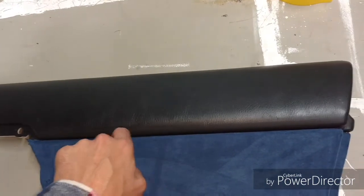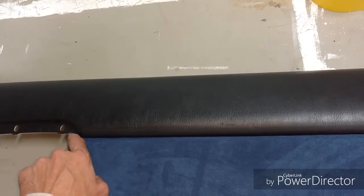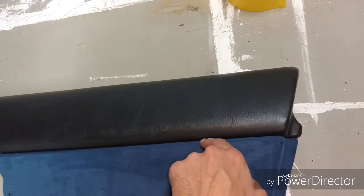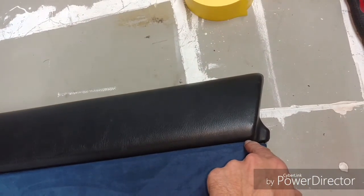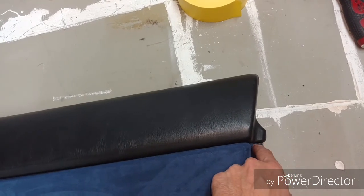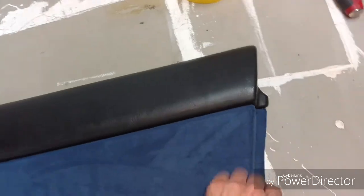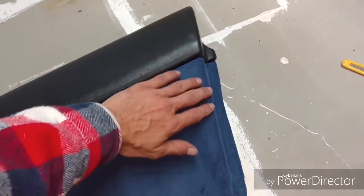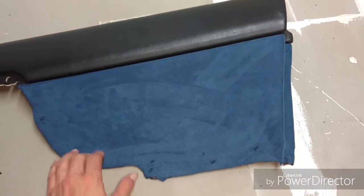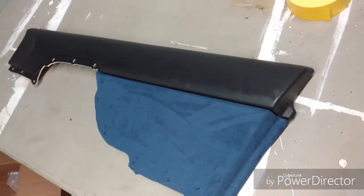Go ahead and cut all the way across — you'll feel the razor blade break the fabric. Once you realize you're cutting all the way through, apply nice even pressure all the way across. Stop here so you can get your tuck, pull it all the way through the crease, and that's how you get your fold. Then slowly manipulate all of this down to the glued surface all the way around.